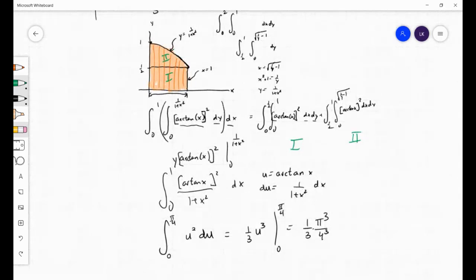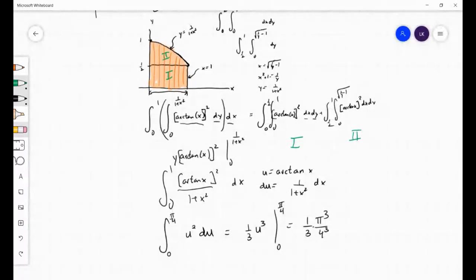Okay, so whatever that is. The trick was to draw the region of integration. There were two integrals, but that region of integration can be turned into a single region that's x simple if you flip the order of integration. And then after that, it's a matter of a substitution.